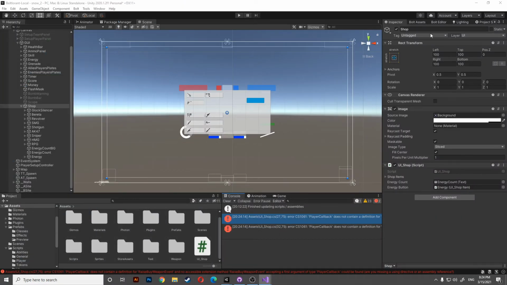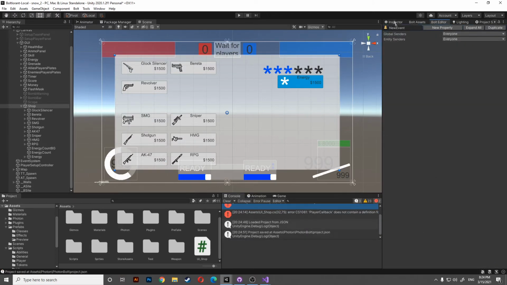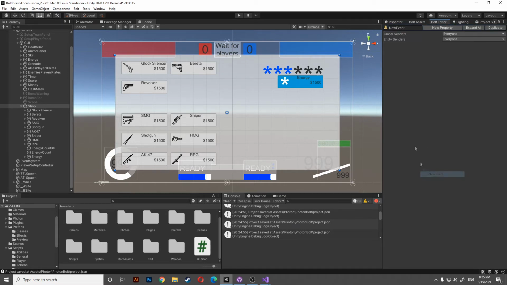And there will be two new events in our ball assets. There will be an event for sending the request to buy energy, so buy energy event, that can only be sent by the controller to the owner, and the other one to buy weapons.